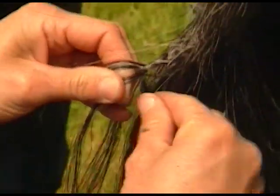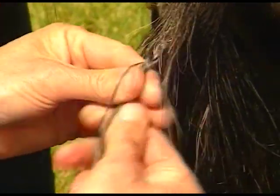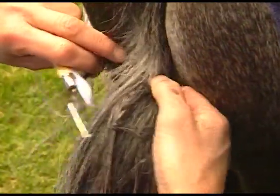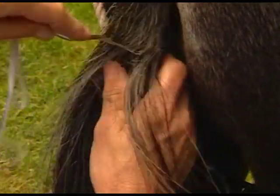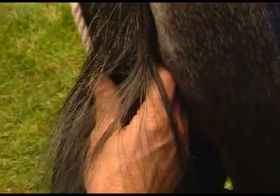Then you rubber band it off at the end. I'll brush it down in a minute, show you how to pull the hair out, and then we'll cut it off to the pony's right length. You can get a hook or a comb and pull some hair out to get a camouflage on your wrap on the side. This hook is very good for it because you just get bits and pieces out.